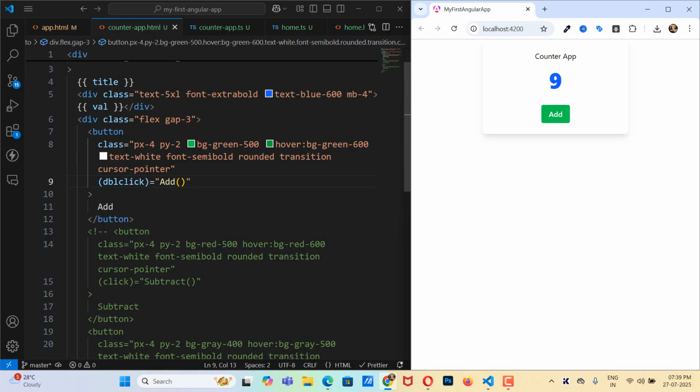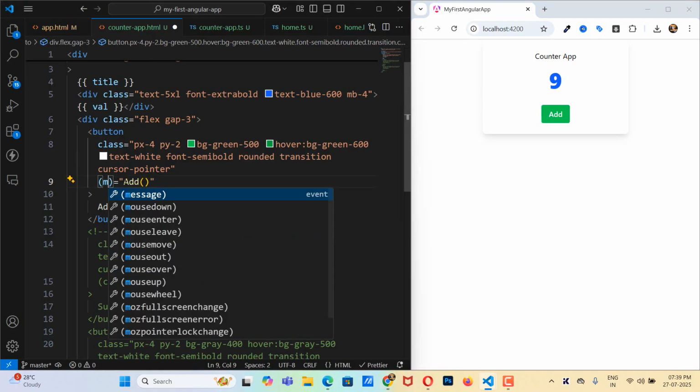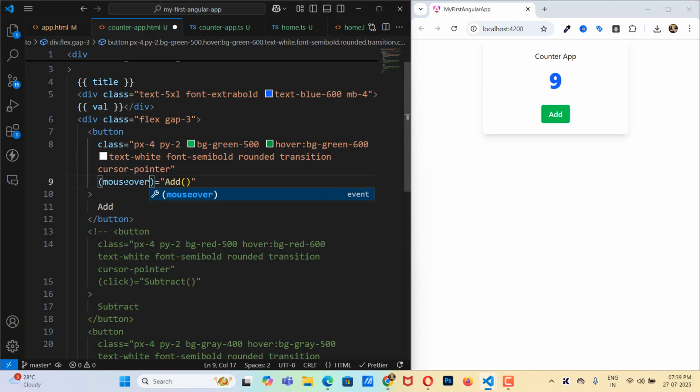Then we have mouse over. So let me just type mouseover. If I save this and refresh it, and I do a mouse over on the button, the counter is working. If I do a mouse over on the button, the increment is working. So this was the mouse over event, and then we have the mouse leave.